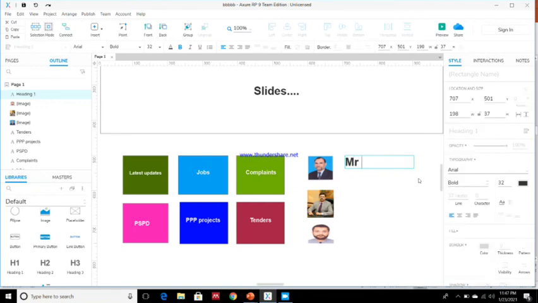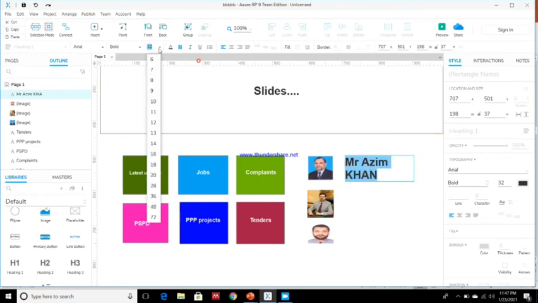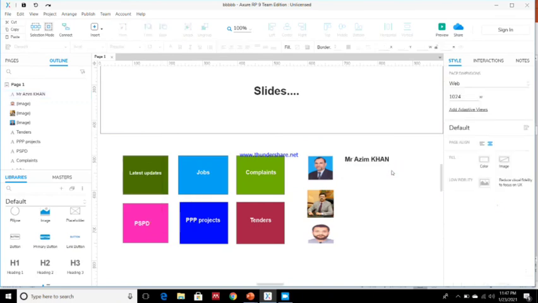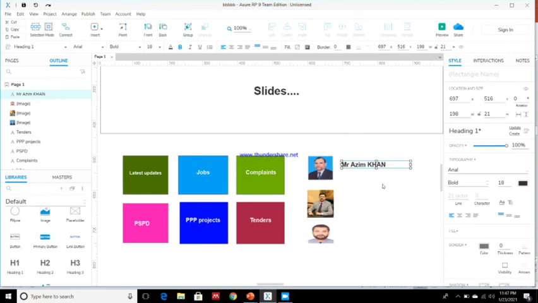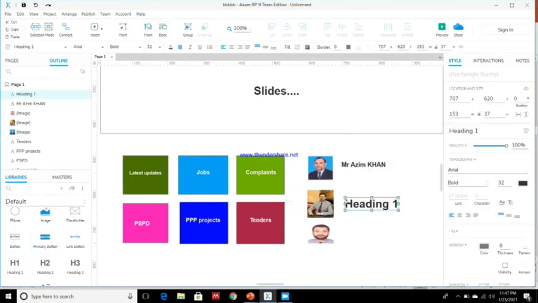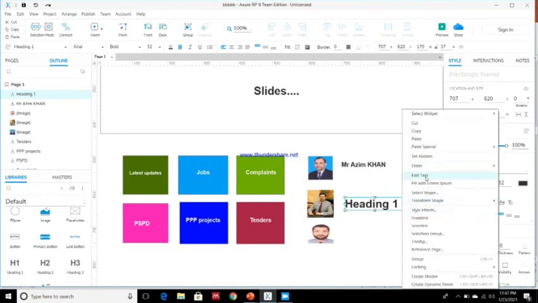Mr. Azim Khan, selected. I think 18 would be enough. Now move towards the next image, edit it.